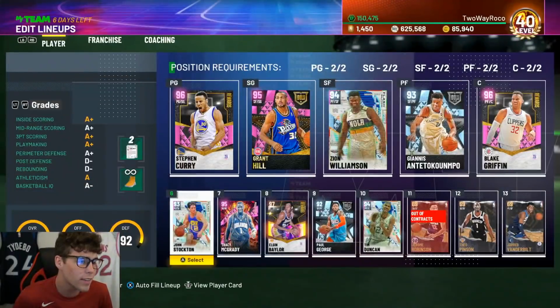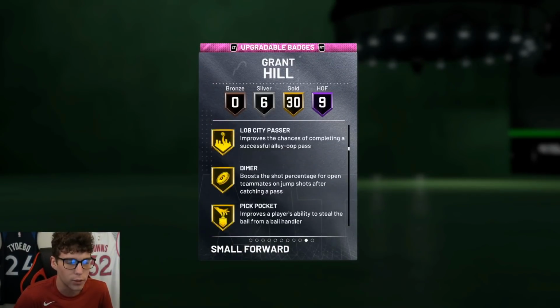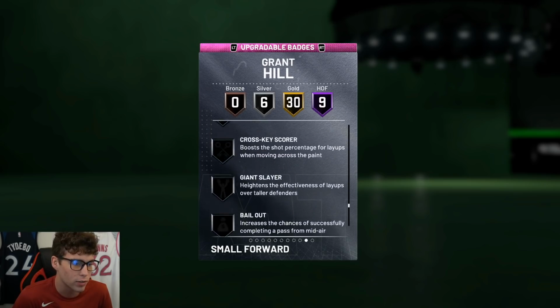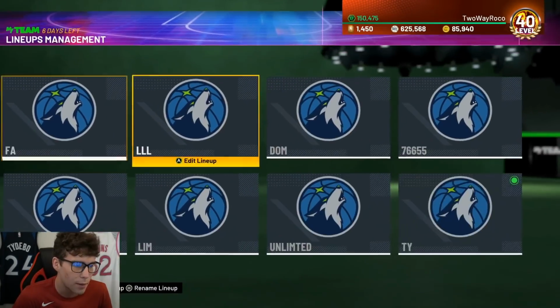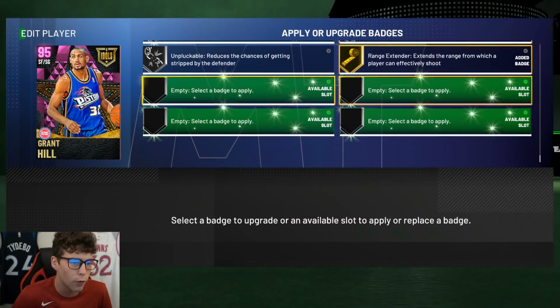So other than that, we're going to look at what other badges Grant Hill needs, and that's what I'm going to really do today, is fully badge out all of my players, because I know now who is going to be playing today. So Grant Hill needs, what does he need? He needs Deadeye. That's another badge that's going to add up, but he needs these badges. Let's see, how many more badge spots do I have on this Grant Hill card? So he has 4 more badge spots.